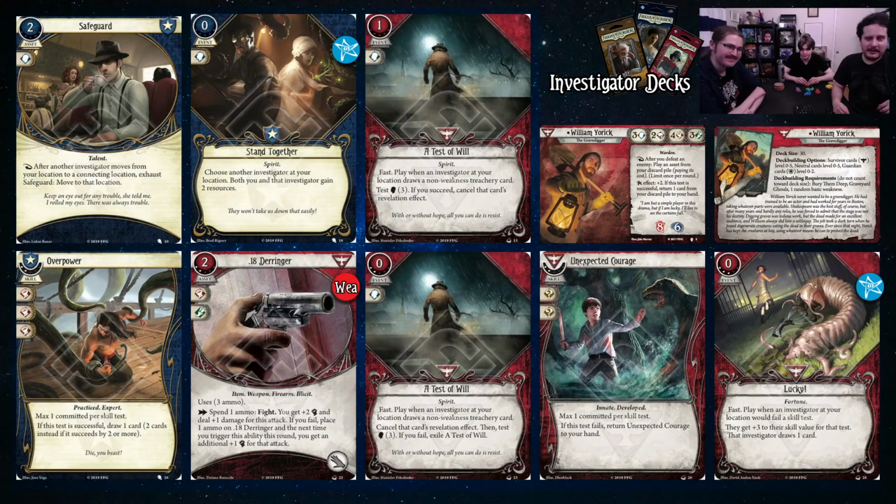Level 0 Safeguard. If you're going into the upgraded one, you could put this in here. You only move once, and of note, they move before you, so it's after they move, so if there's an enemy there. Yeah, but Blackjack does solve that problem if you are doing that. Stand Together is a staple that gives resources to you and another Investigator. Really good, really nice. It's in all of our Guardian decks now who are running this one.